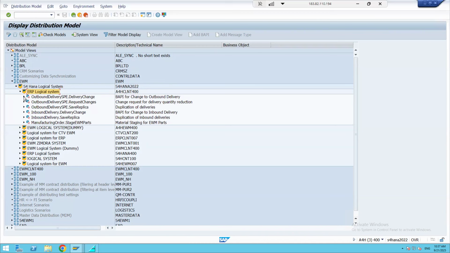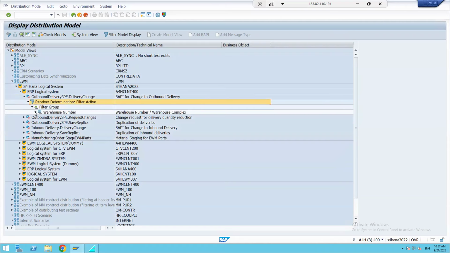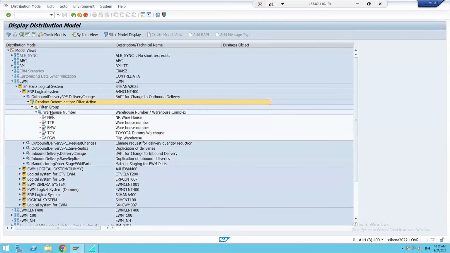Now, outbound, let's check. Are you eligible to receive outbound deliveries between ERP and EWM, your logical systems? Let me open this outbound first of all. Receive determination, filter group, warehouse number. Do you have your warehouse number here, guys? Is my warehouse number available here?